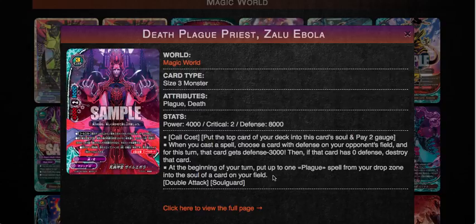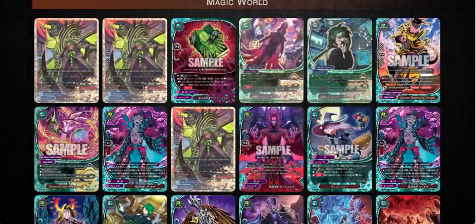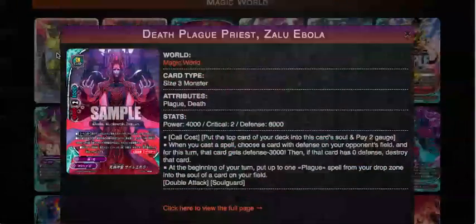And at the beginning of your turn, you put up to 1 plague spell from your drop zone into the soul of a card on your field. You can use him to accelerate Anatomy K2. And it has a double attack and soul guard. Okay, but moving on to the true boss card of the deck.